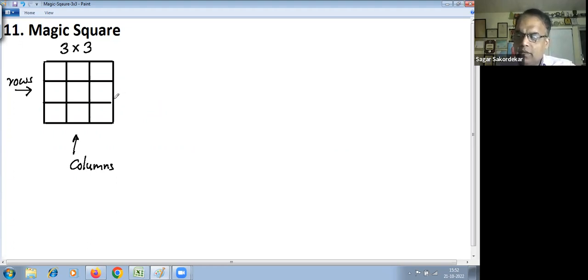Yes, Sana, 3 into 3 is 9, but we are not referring to this multiplication. It refers to 3 rows. The first number refers to the number of rows, the second number refers to the number of columns.